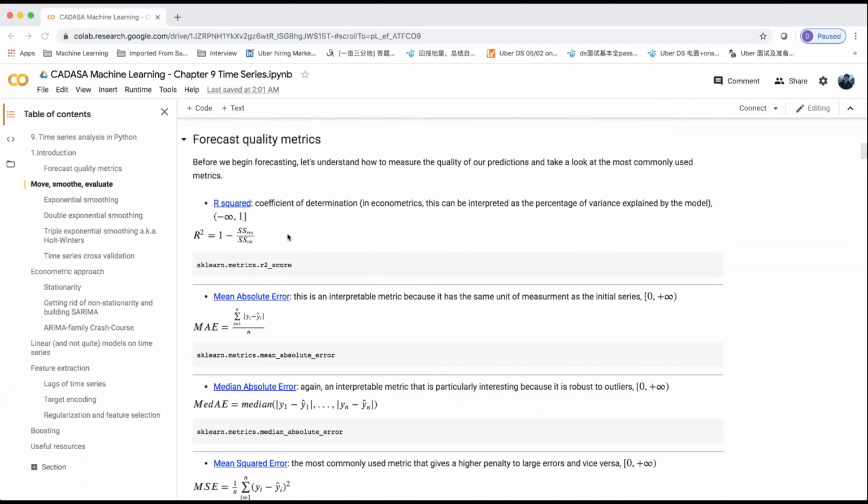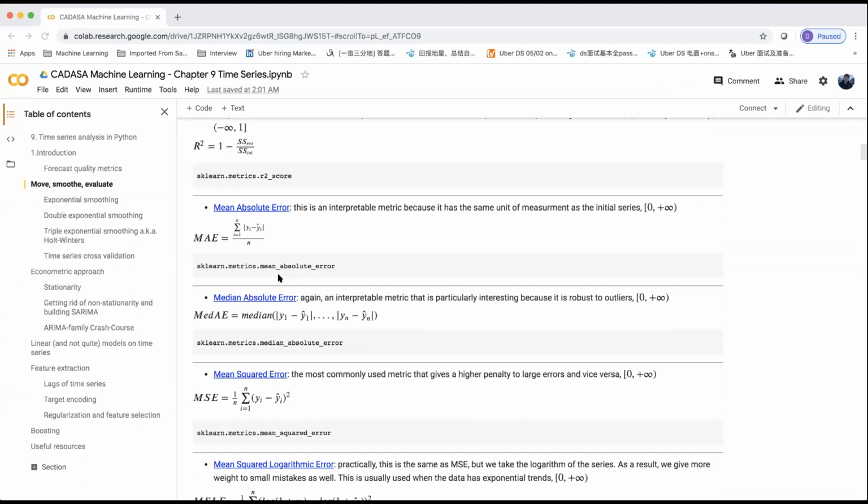So basically, this is commonly used for linear regression. The mean absolute error here and also the median absolute error are mostly used for noisy data. So if you have some outliers, then this will actually cancel away with the summation here. So basically, if you have really noisy data, you're probably going to consider those two.